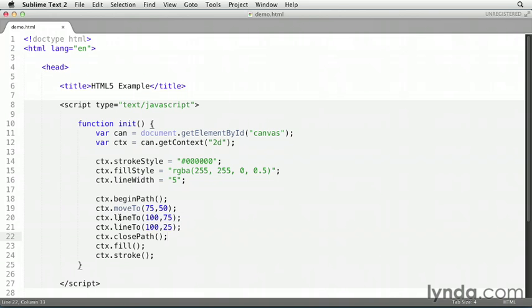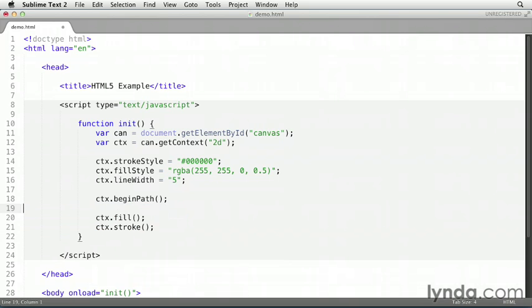So that's drawing individual lines, but what if we wanted to draw a circle or an arc? Well, I'm going to get rid of these move to and line to method calls here. There is an actual arc method on the context as well. So I can say ctx.arc. And again, to this, we're going to pass in the X and the Y position of where we want to draw this. And this is going to be the center of the arc or the circle. I'm just going to put it at 200, 200. So that's an X and a Y of 200.